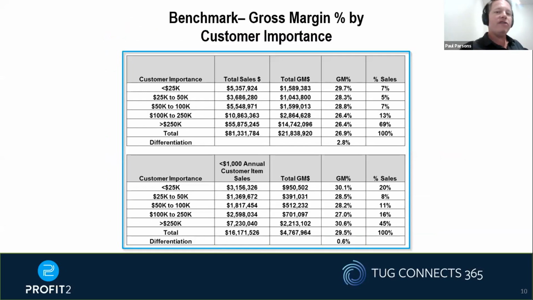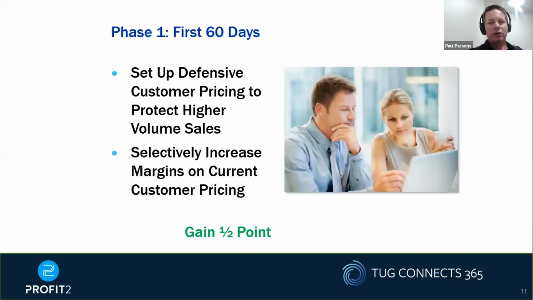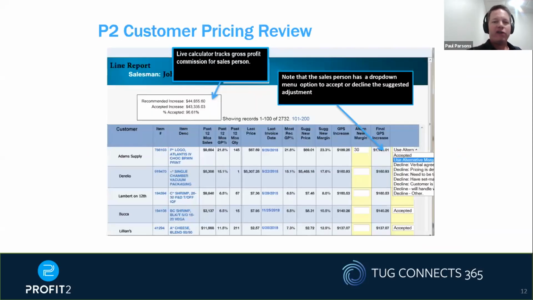So what this distributorship did was they looked at items between, I want to say it was, for this program, 2,500 to 5,000. There was roughly 3,000 customer items that made up their sales between 2,500 and 5,000. We divvied those up across their 11 branches, and each branch leader got to look at their 250 or so customer item combinations for their trading area. It took them about 2 to 3 hours to go through this review.